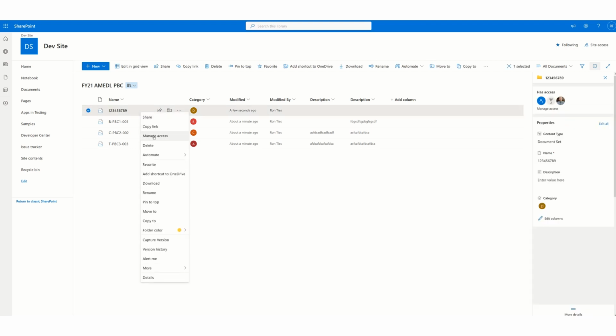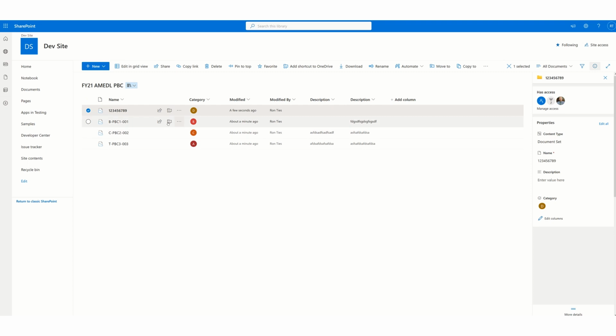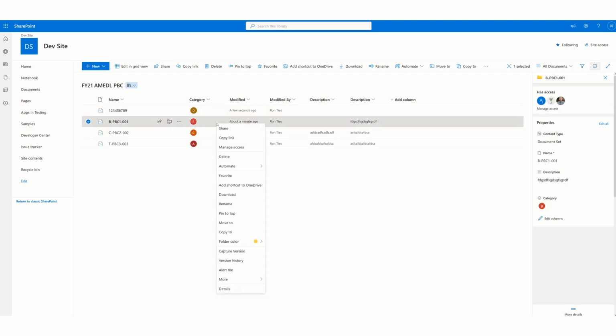So if we go to Manage Access on the first one, it says 2 groups there now instead of 1, right? I originally had just the owners. See, now I got owners and operation members, and since the category is D, that is the correct group. Okay. Now there's no items inside there, so I'm not going to worry about it. So let's go to the next one.